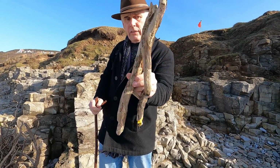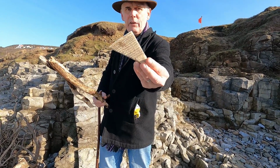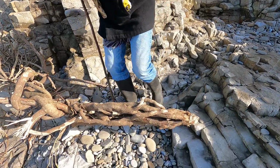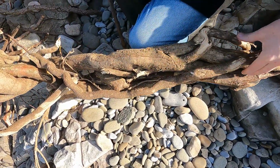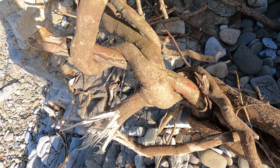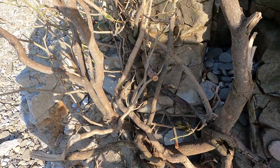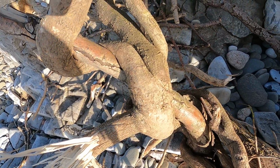Hello, Mr. Johnson, and what have you found? I've got a little bit of driftwood, which I thought was quite an interesting shape. Very manageable size, yes. And it's still a bit for you. Oh, that'll come in very useful. Thank you. But I just wanted to show what's by my feet. It's a big one. Now, if you could imagine living local and being able to take something like this with you, then you could make quite incredible creations with it. Look at all the knots and tangles in that. That's wonderful, isn't it? Oh wow. Look, that's like a hand holding the branch underneath.